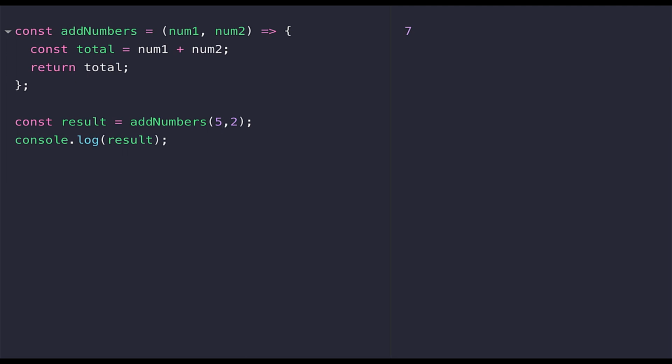There is just one last thing to know about functions, and that is when you're using an ES6 arrow function and you're performing a simple calculation or a simple operation like we are in our addNumbers function, you can actually shorten the code and remove the return statement by using something called an implicit return. So really we don't need to store the result of the calculation in the variable total, we could just return that calculation on this line here. Which means we can then get rid of this line here.